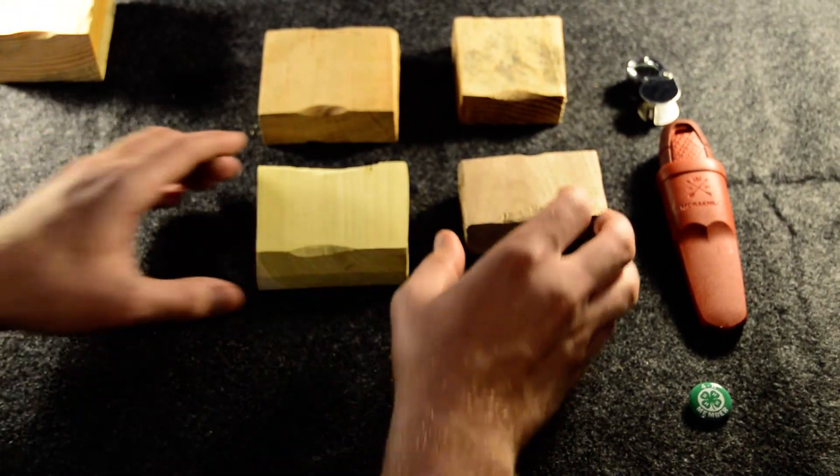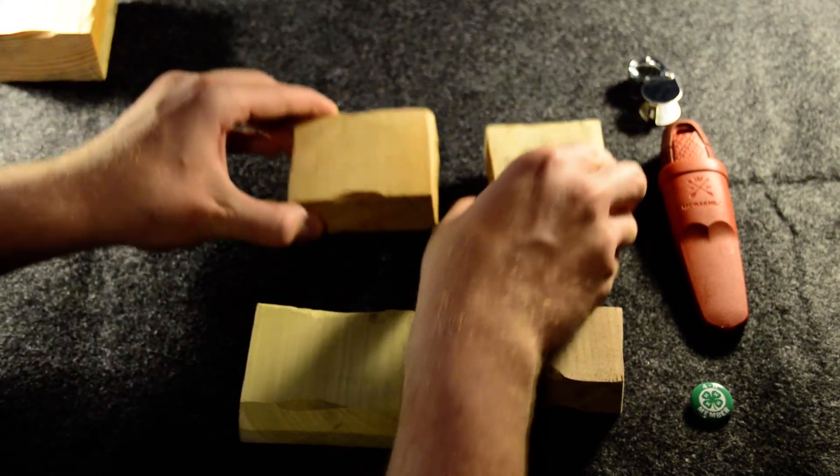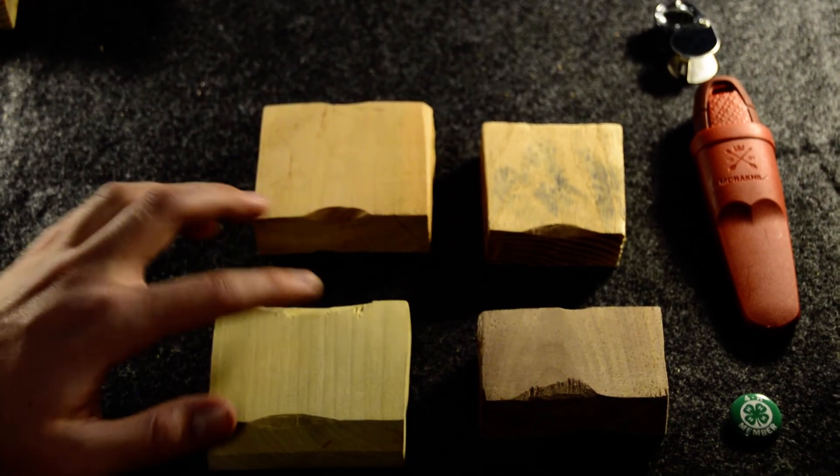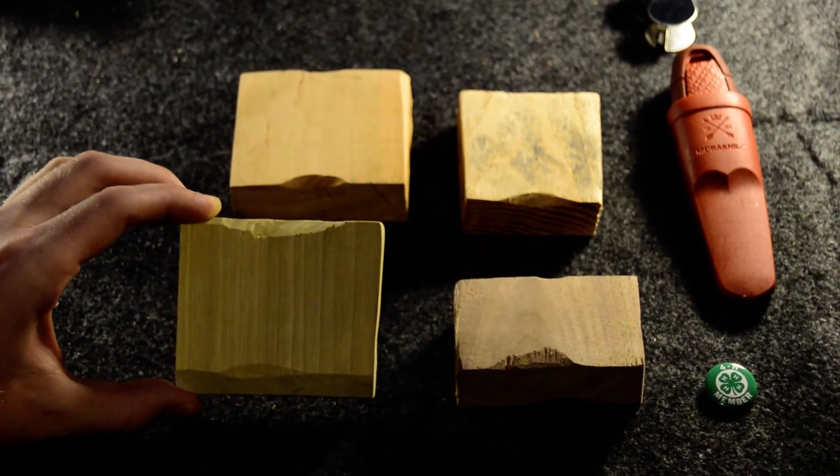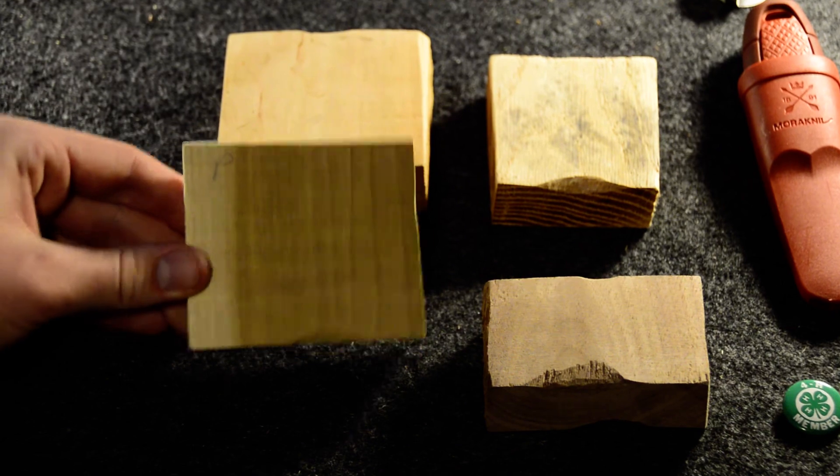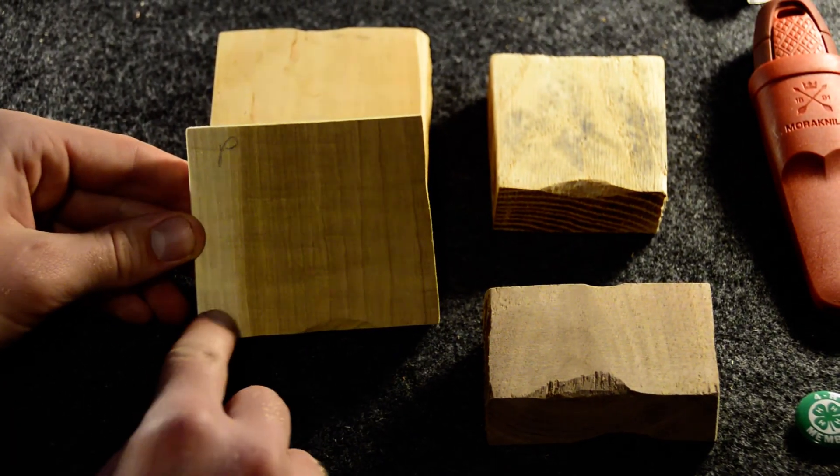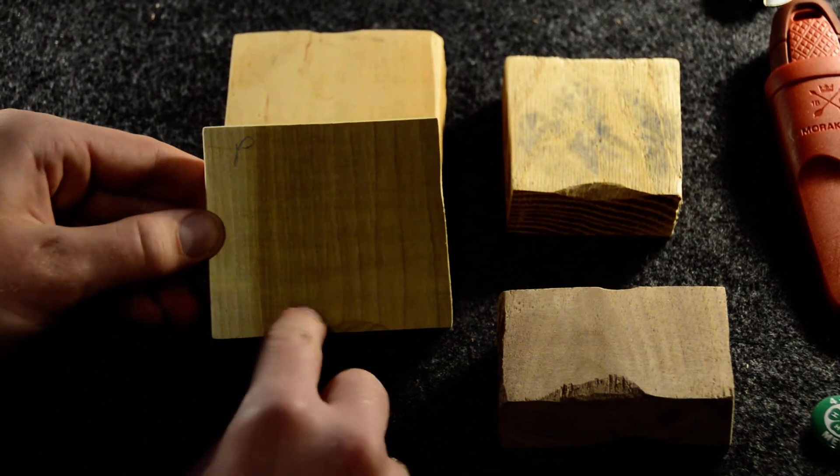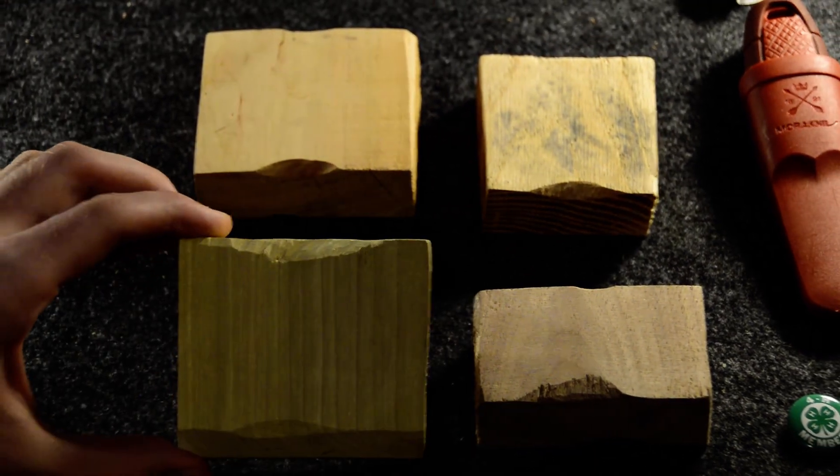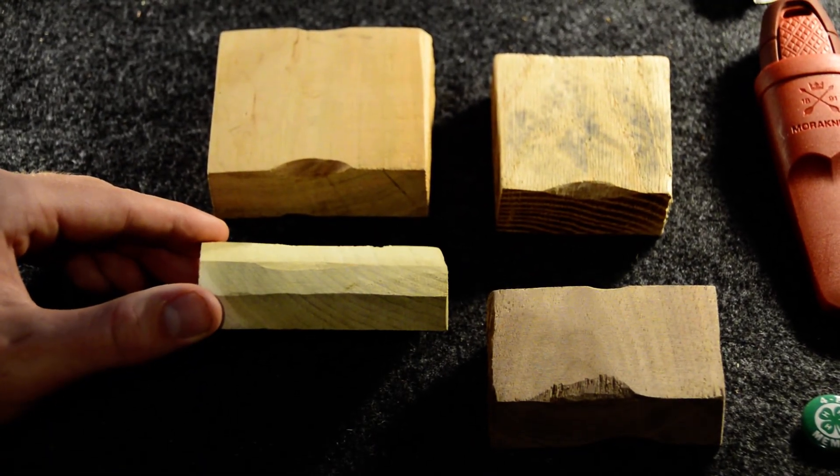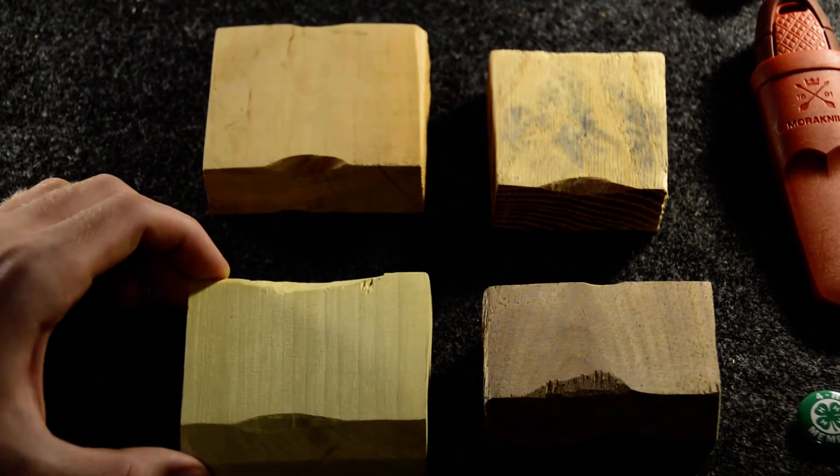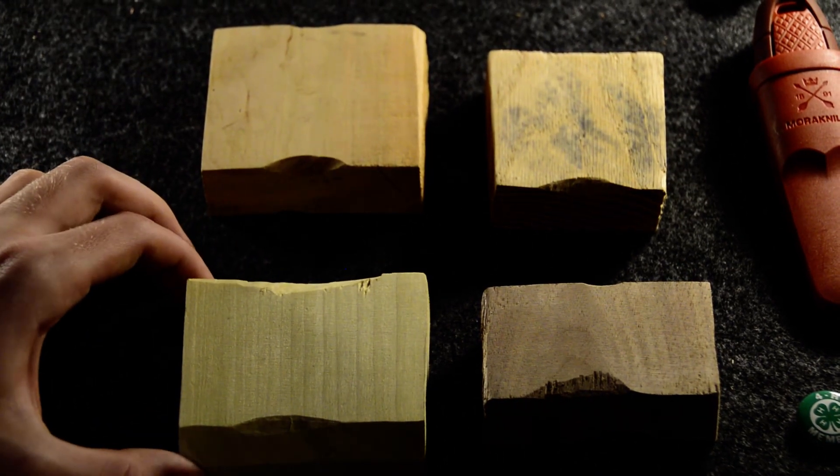So now that we are past softwood identification, we can get into these four pretty easy specimens of hardwood. We will start with our state tree, the yellow poplar. It's easily recognizable right off because of its greenish color. On this side, you can see the difference between the whitish wood and this really distinctive yellow-green color. On a pore scale, it is not very distinctive. So if you have a hand lens and you're trying to identify it, it is not going to stand out a lot. But it is an easy one to see because of that yellowish color.